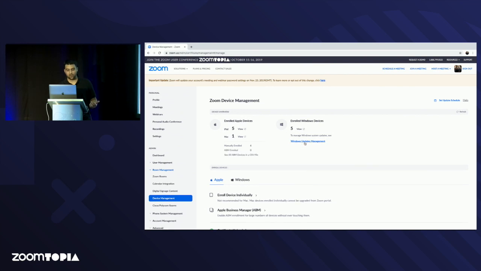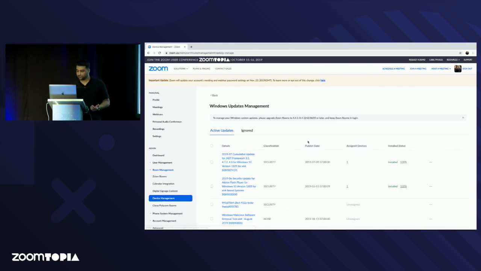Now that I come into my Windows Updates Management section, I see there are patches available, right? So here's what's going to happen at time of enrollment. I'm enrolling a Windows device, right? You saw what that process looks like. What happens at time of enrollment is we're going to scan that device for any available patches. Any patches that are relevant for that machine, we will automatically install at time of enrollment. So it's safe to assume that your Windows ZDM device at time of enrollment is up to date with the latest patches.